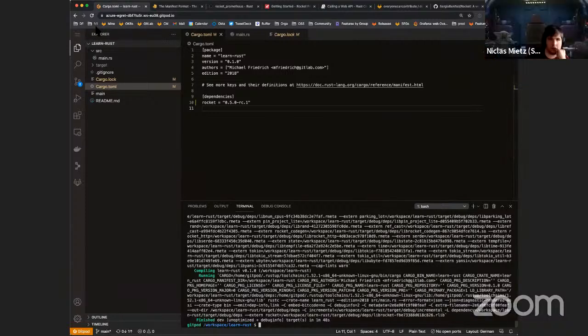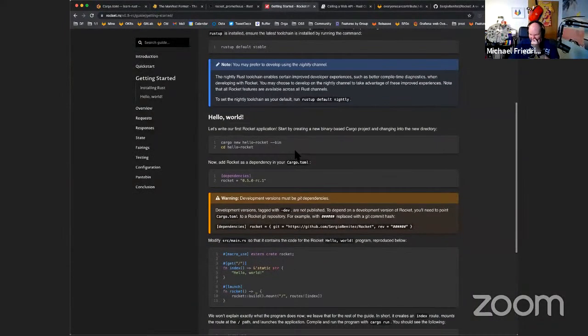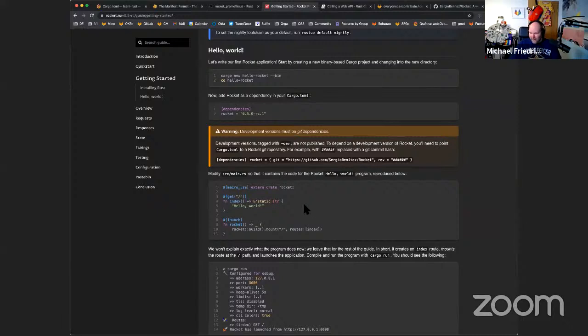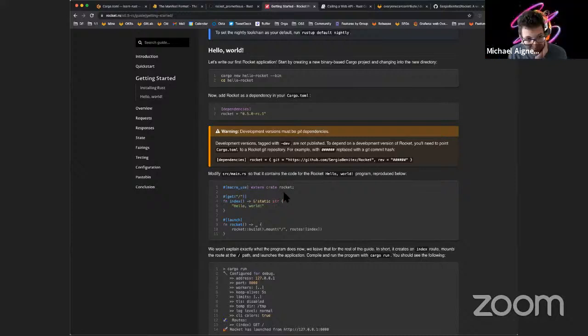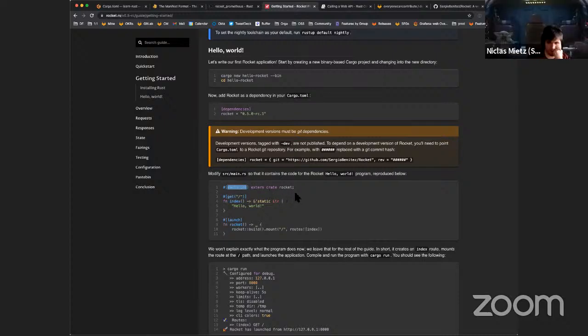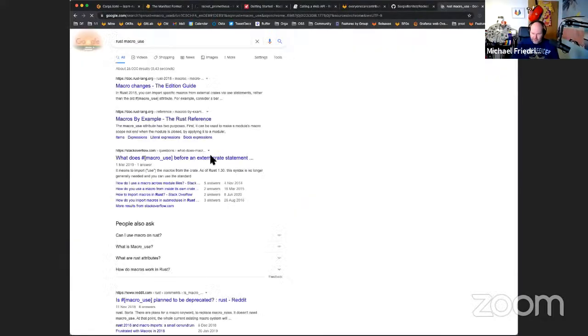Some Git tricks, say in the chat. Getting started says modify src/main.rs in the hello world code. Yeah, I don't want to modify it. I want to learn it. Okay. #[macro_use] extern crate rocket. Okay, extern crate rocket seems to be the import, and I think macro_use is that you allow that you want to use macros from this module, maybe. Makes sense. Let me just quickly Google what this means. Macros, macros by example.